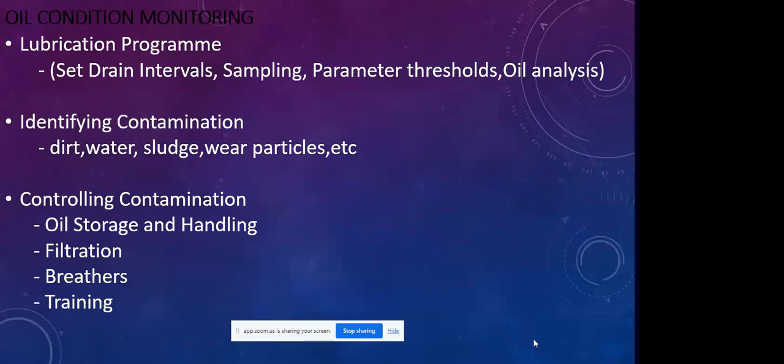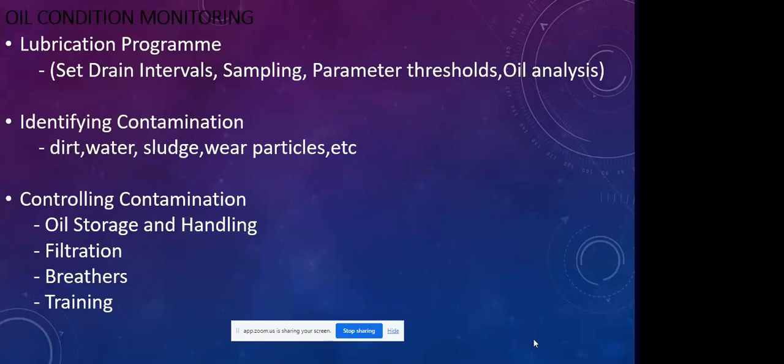My second point has to be on oil condition monitoring. For reliability and maintenance practitioners, you need a proper lubrication program to determine when to change oils, how to change oils, and even the parameters that you are looking at. So the program will give you the right drain intervals, taking into consideration the earlier points I have raised: the specification, the operating conditions, and the environment. So if you are managing assets and you don't have a proper or a systematized lubrication program, then clearly your cost is going to go up and you're going to jeopardize your machines in no time.